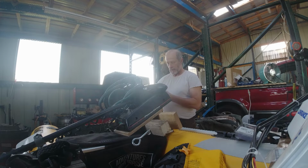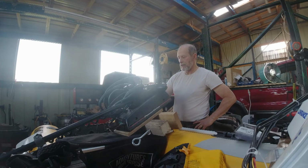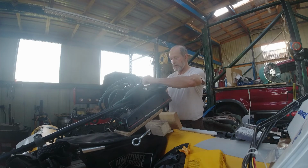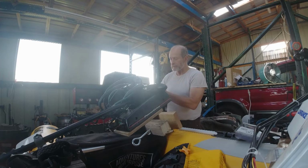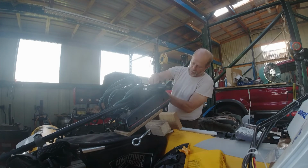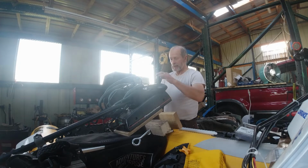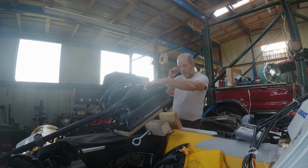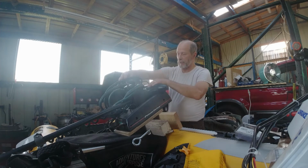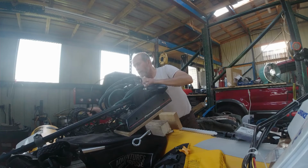How is that? How is that gonna work? There's that crazy thing going around the motor. That's a heck of a lot. A little bit of tension on that. We're gonna have to see. It's gonna go back. Gonna go right up there. Oh, gonna go right up the mast.